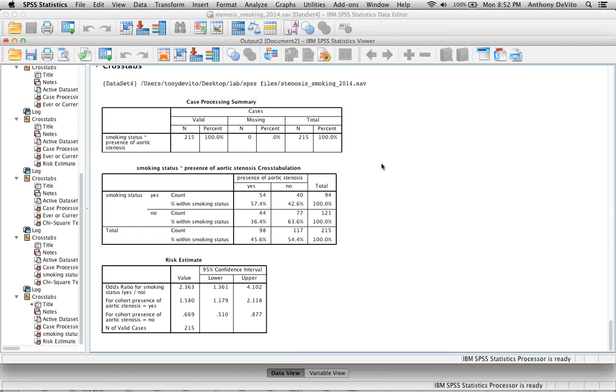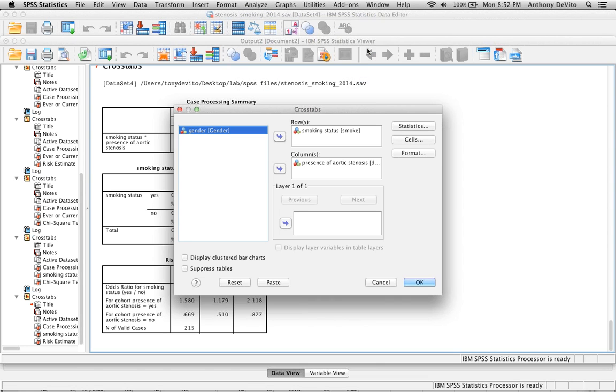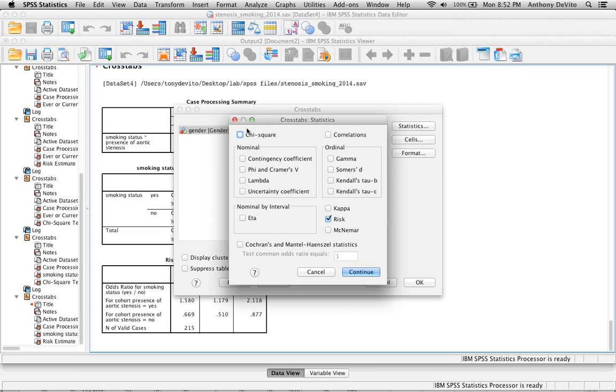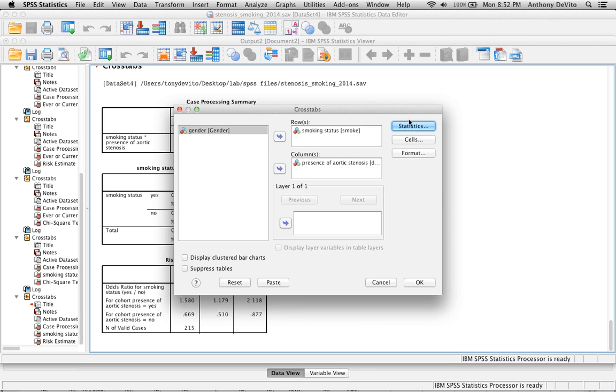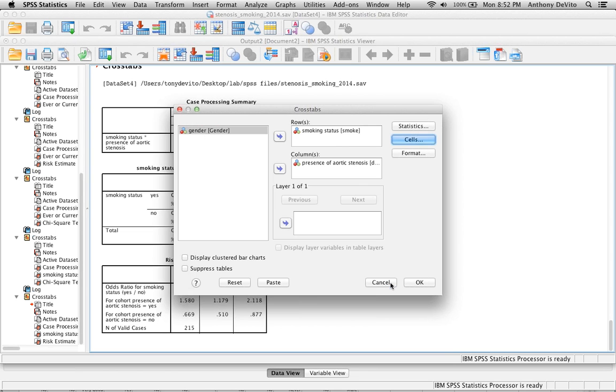Can you select all of them at once? Oh, you mean smoking and? In terms of the balance, chi-square, odds ratio. Oh yeah, you could do more. Matter of fact, let's turn everything on. Analyze, descriptive. I only do it because I'm trying to keep it looking clear and rational. Let's see, chi-square. The risk is already turned on. I don't think you're going to want anything else there. Cells, observed, expected, percentage by rows, percentage by columns, totals, you name it. You can turn all of this stuff on.